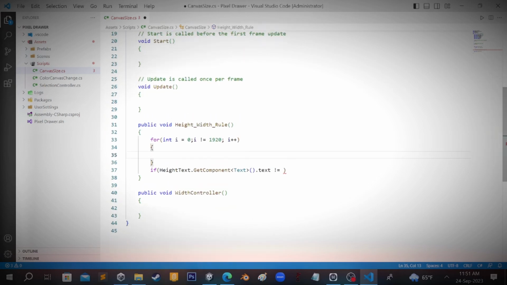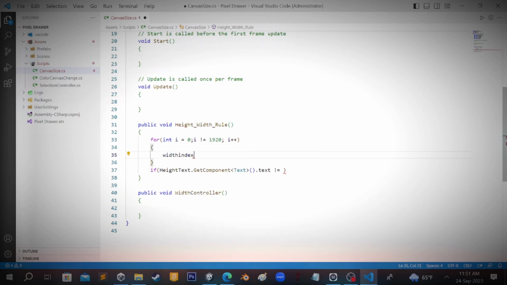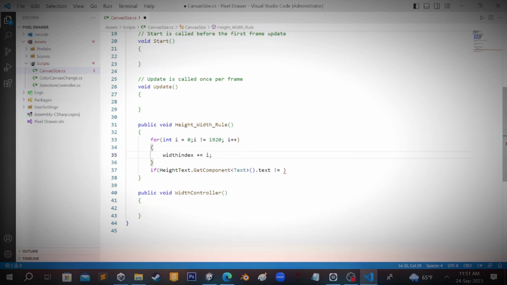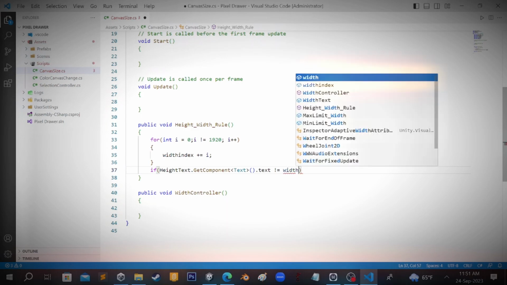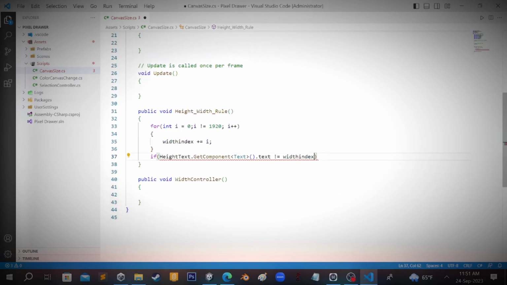Now what we will do is width index plus equals i. So if it's not equal to width index, oh man, this is kind of hard.